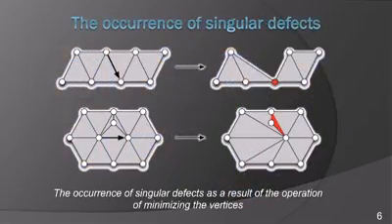I would like to pay special attention to topological defects, namely singular ones. Singular defects can occur in many cases as a result of the operation of merging vertices. This may also be a problem of translation of geometry from BREP. Converting format from PLY to STL can also damage the topology because the PLY format supports polygons of various shapes, but STL only triangles. I would also like to note that topology violation can be obtained during Boolean operations.